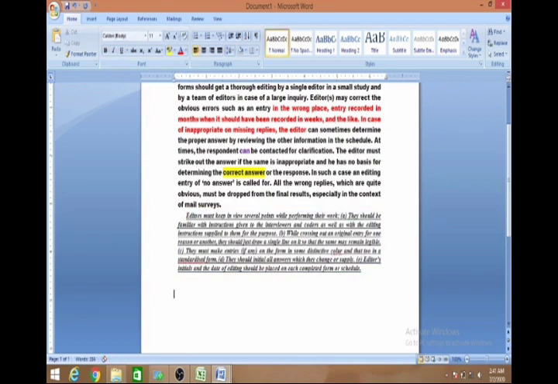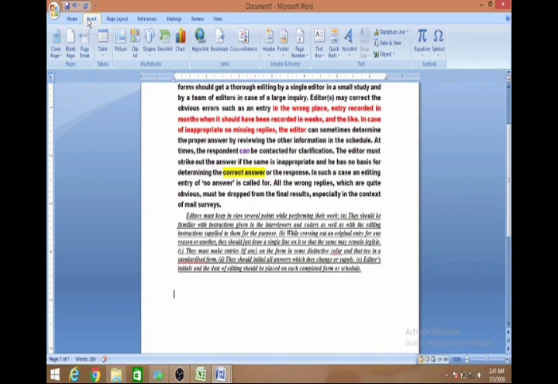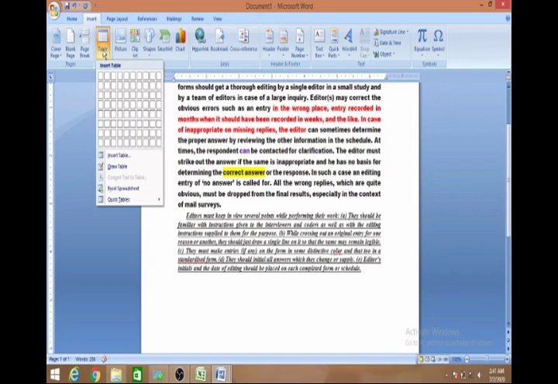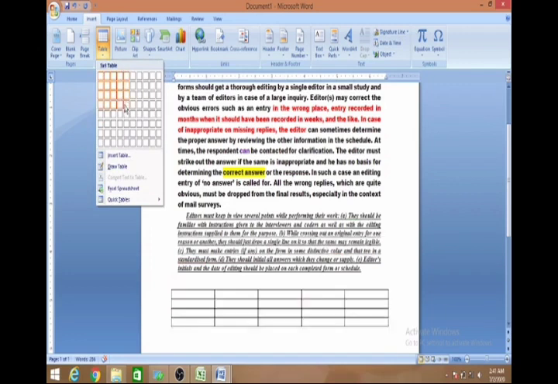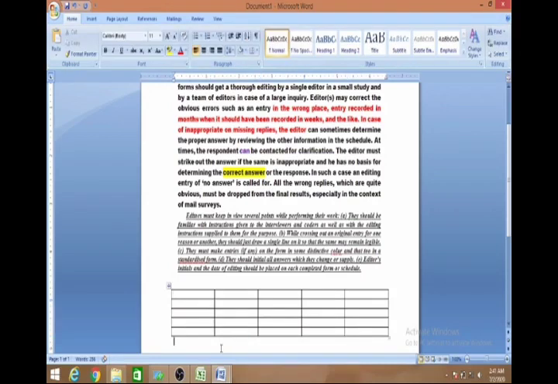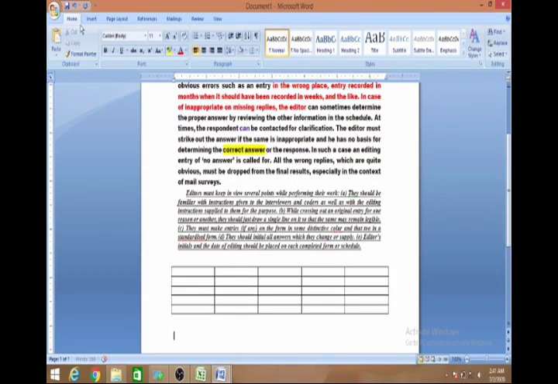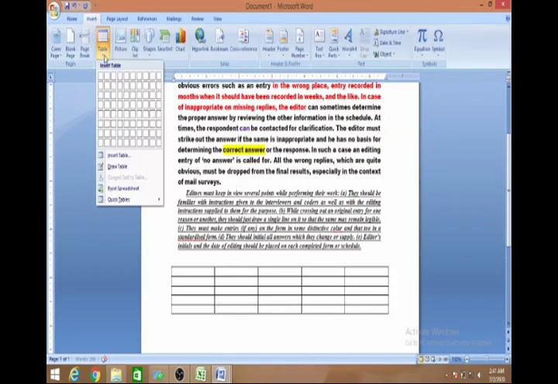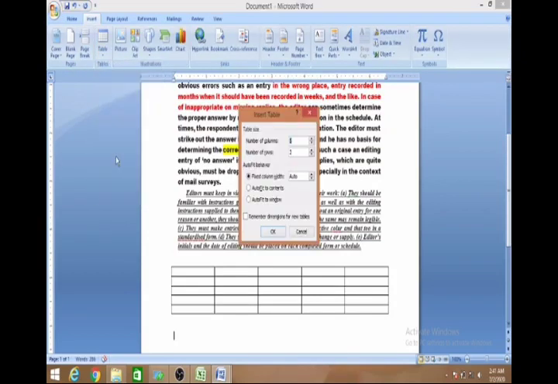Now if I want to insert any table, then you have to go to Insert, then select Table. Here you can add the table manually, this is the first option, or the other way you can add a table is Insert Table.